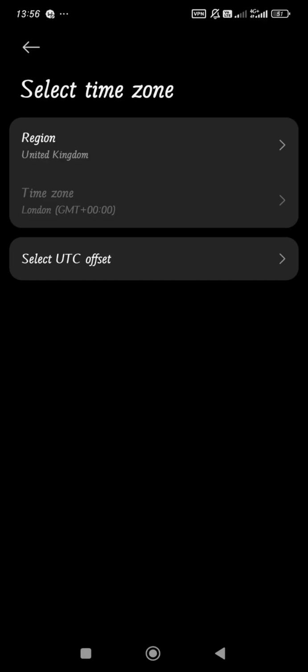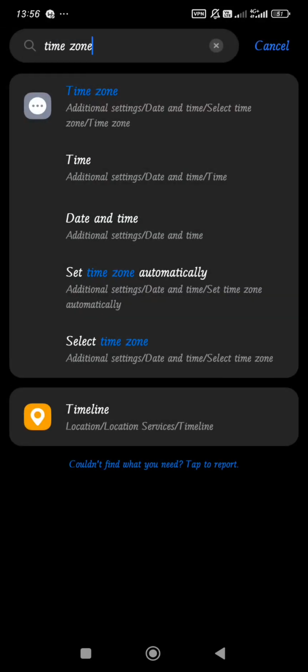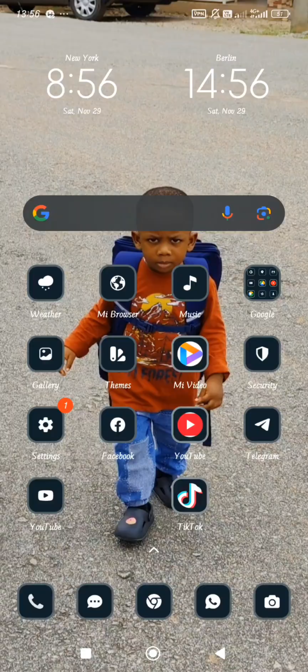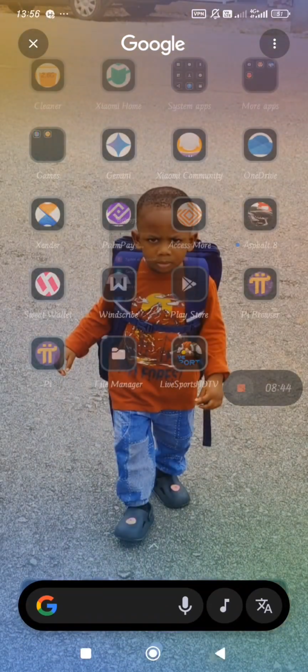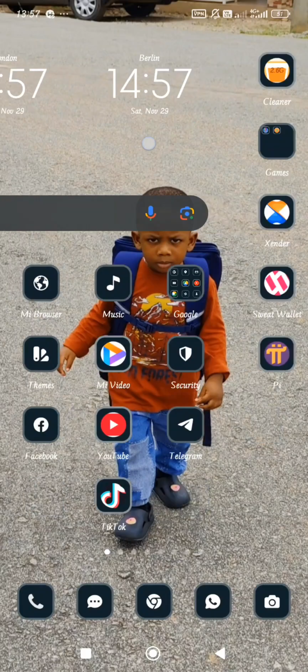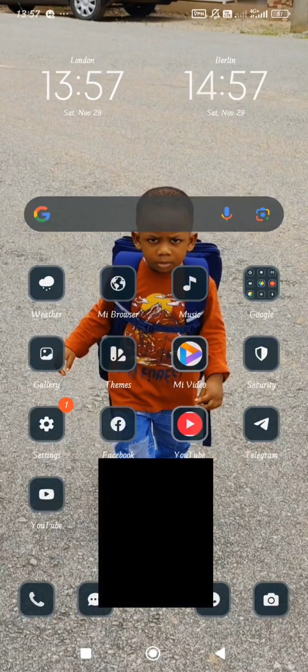Like some other phones, you just go straight ahead and they see London, the time zone is already ranked. Now, how do you know that this time zone is correct and matching the exact time? You can see it's correct because UK is 1 hour behind Nigeria. See London, see Nigeria. Berlin and Nigeria use the same time zone, so that's why you can see Berlin in front of my phone. But if you want to be sure, you come over to this site.